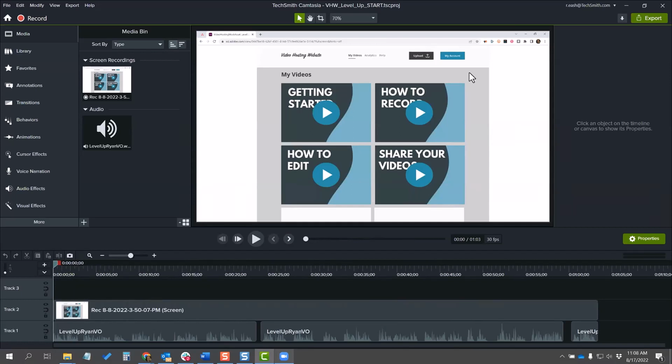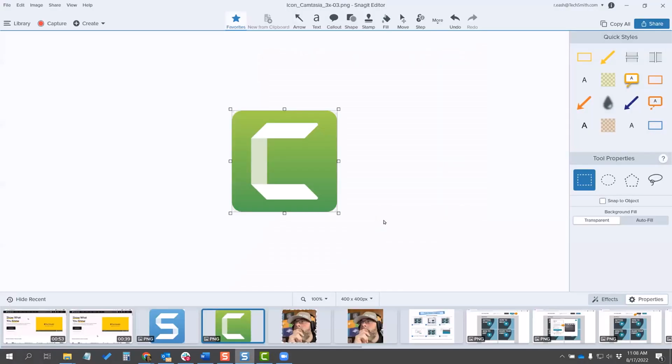So Jason, I'll go ahead and start and show, first of all, how we use Snagit images and send them over into Camtasia. Yeah, I'll tell you, Ryan, of my Snagit and Camtasia usage, this is like 97% of my use case right here. Yep, I agree.